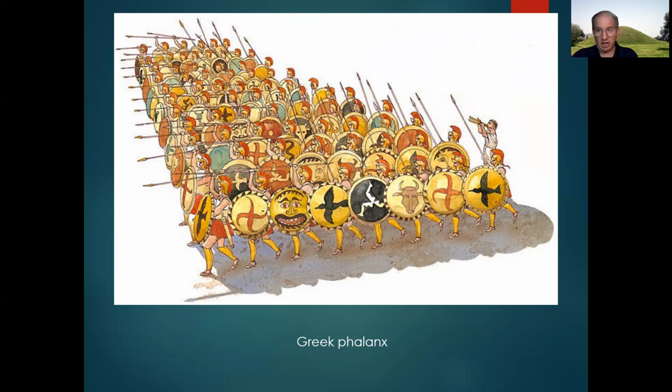Now, this was advantageous for both winners and losers because nearly all hoplites were small farmers with perhaps 10 acres of land. And to be assured of a crop being planted, tended to, and ultimately harvested, they could afford to be away from their farms for only a few weeks at most. And this created a cultural preference for quick, decisive battle.